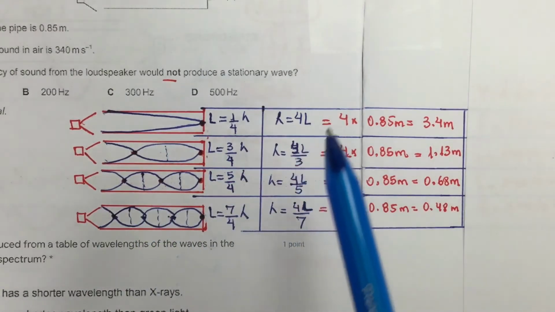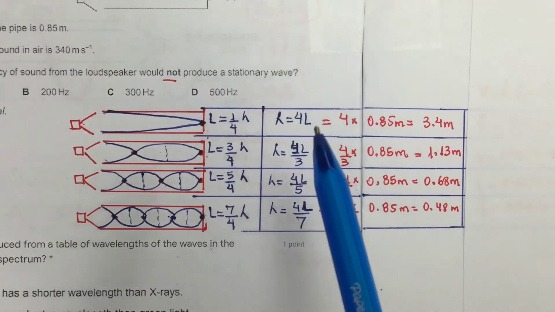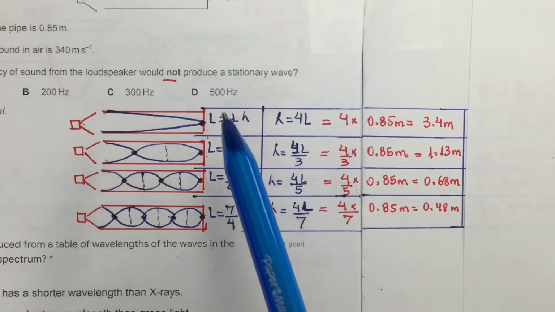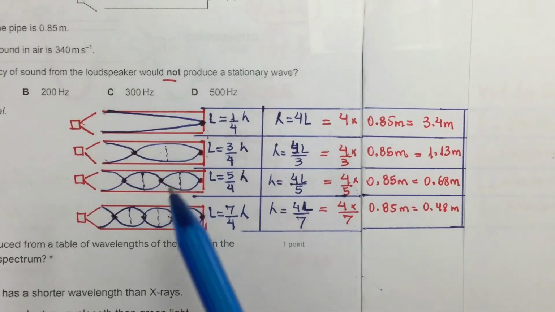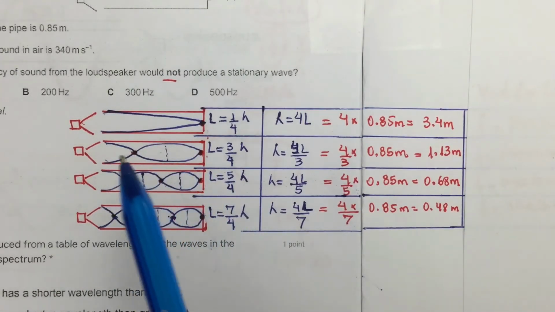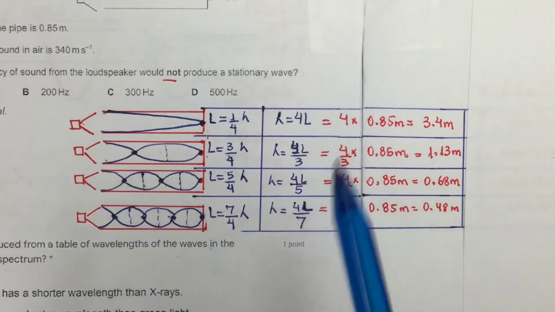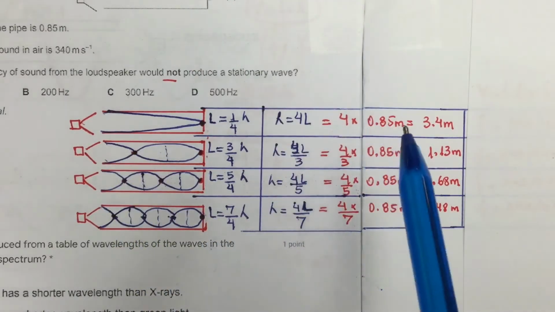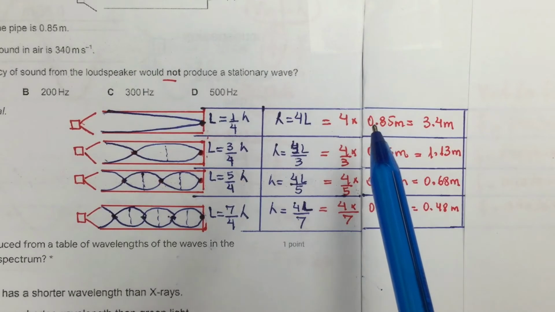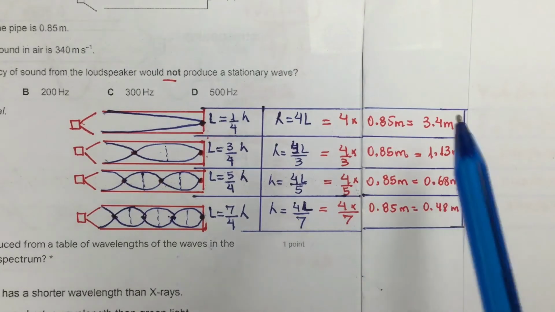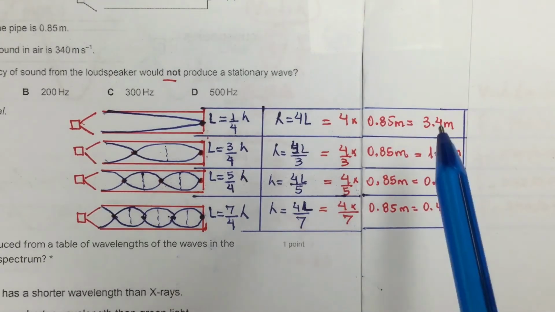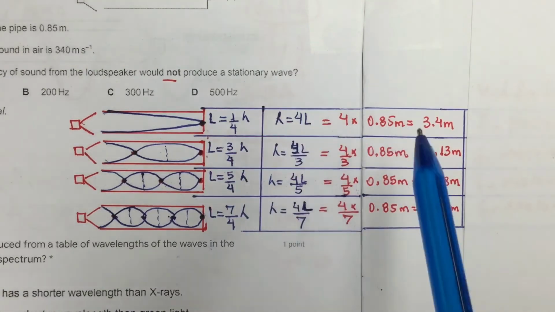So now I want to calculate the wavelength in meters. So that way we need to find the relationship between wavelength and the length of the pipe, that was given as 0.85 meter. Okay, so now what I did was I just did the substitution. 4 times 0.85 for every single one. So that is the length of a wavelength that will be a complete wavelength.